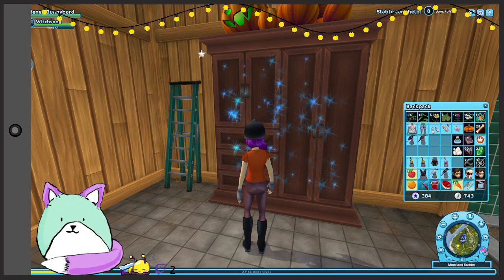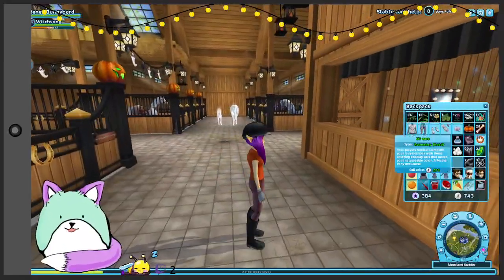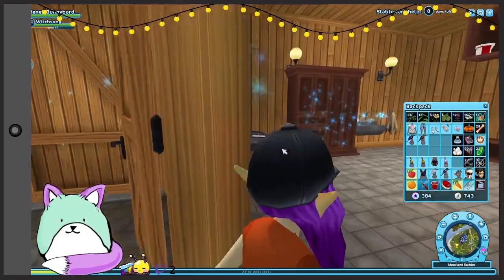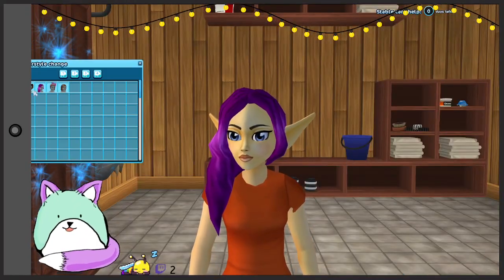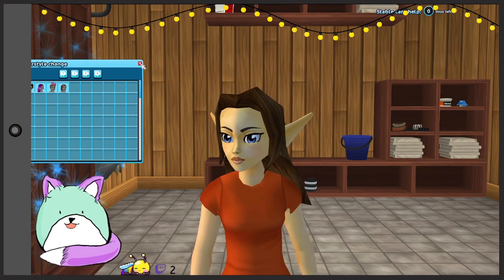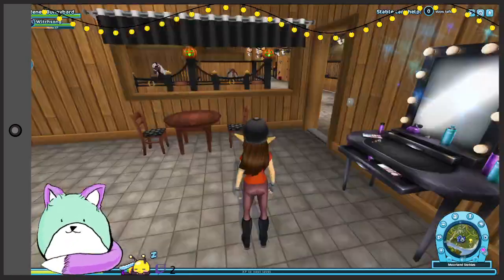And let me change my hair. I think we're gonna go with the elf ears because it works. Change hair. Let's go with the starter hair. Oh my god. I'm keeping the elf ears because there is no way I'm changing fully.